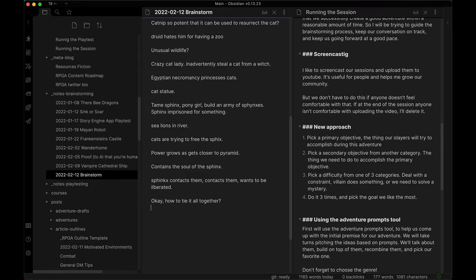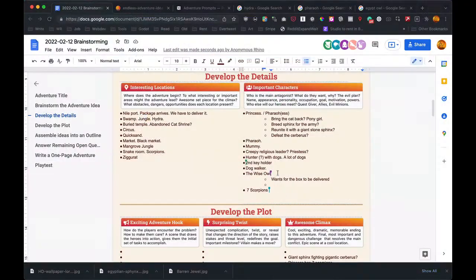One thing that I have a concern about is, do the players really have a reason to help the Sphinx not get imprisoned? Because the Sphinx has been making the players' lives just terrible. So maybe not likable.